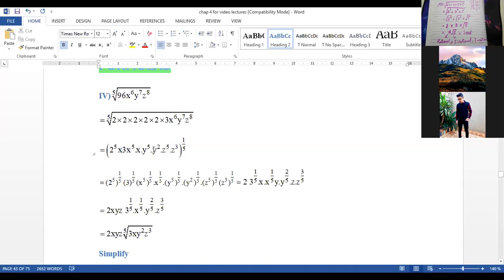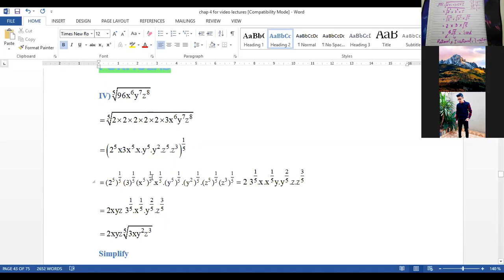So I would explain it on the page right here for you, because what I have done, I am just telling you that x raised to power 6, y raised to power 7, z raised to power 8, they're converted as exponent of 5s, whatever is possible, because 6 can be written as 5 plus 1, so x raised to power 5 and x raised to power 1 is split one time. Objective is very clear, because you can see that overall power is 1 by 5, so we can simplify only if we have the powers in 5, so that we can cancel those powers with this exponent 1 by 5. So for that purpose, you cannot write x raised to power 6 as it is, and otherwise you will not be able to solve it.